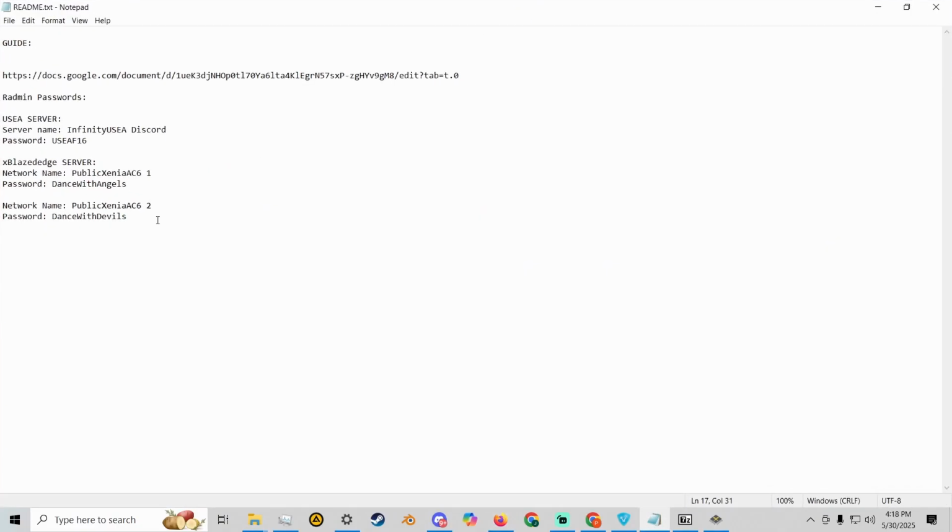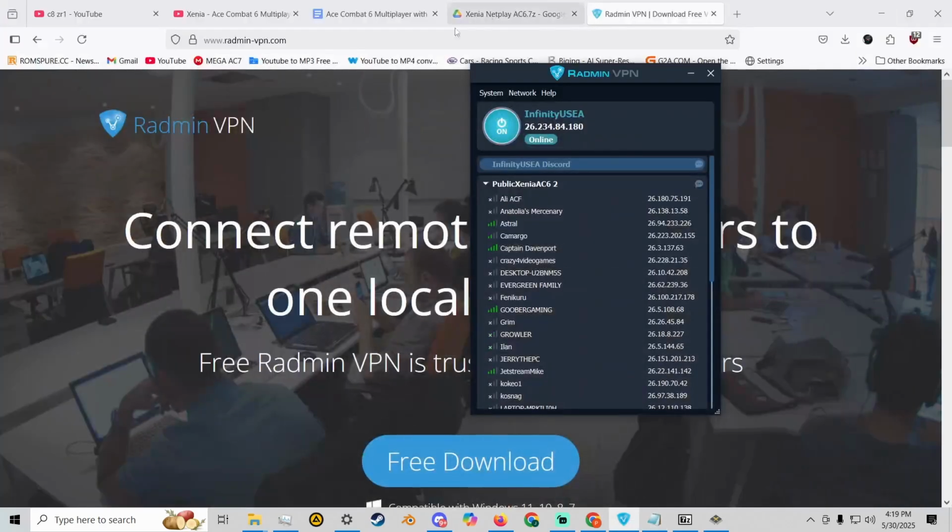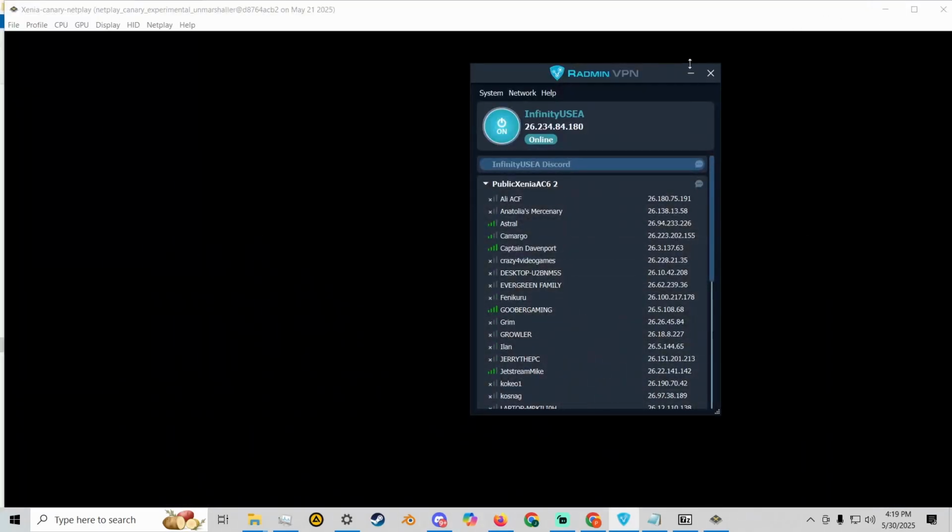So now I can see the servers to join. If you want to do Ace Combat 6, join one of these two for the network. I'm already in it, I'm in the second one. Doesn't matter if you're in first or second, they're both linked to the same server on Blaze's end, so it'll be all good here. So we're just gonna minimize that and minimize this.